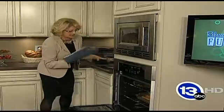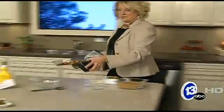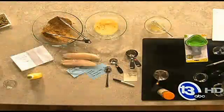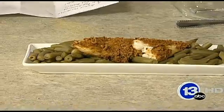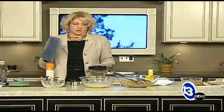Now, of course, I made some earlier, and I tore it up so it looks not so good. Here it is. This is our flaky and delicious faux fish fry. There we go. All right, come on out, ladies. We'll talk a little bit more.